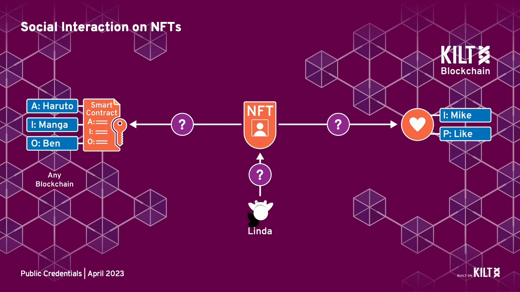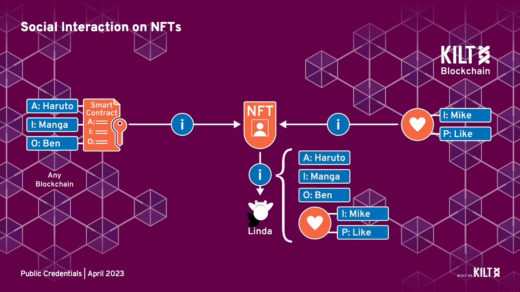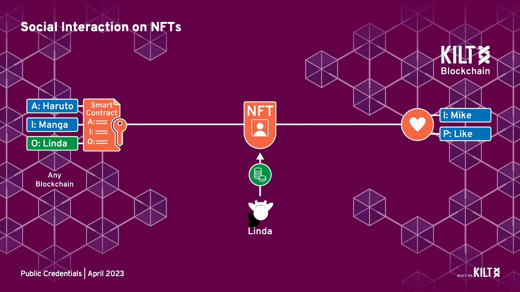If Linda is interested in the NFT, she can check the information available. The marketplace will show the information from the smart contract of the NFT on one blockchain, as well as the information from the public credential on the KILT blockchain. When Linda buys the NFT, the smart contract information will then show her as the owner. Even when the ownership changes, the public credential stays linked to that NFT by design, meaning the social information remains attached to the corresponding NFT for everyone to see.